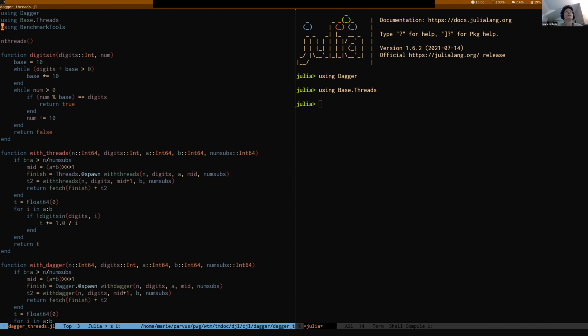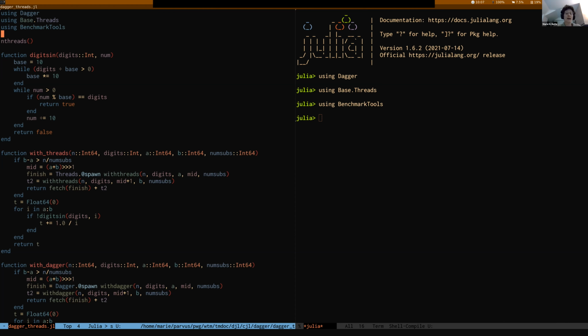So Dagger being an external package, I had to install it before I could load it. Threads being in the standard library, you don't have to install anything before you can load it. And then to do some timing, we will also use the external package called BenchmarkTools. So I am loading this.